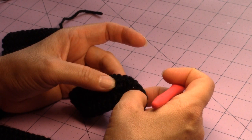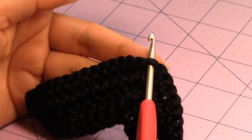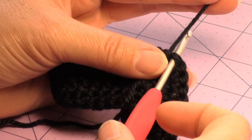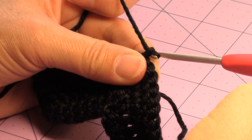So you have five stitches in the corner, so you have to find your middle stitch, the third stitch, and you're going to join your yarn in that stitch. So this is the third double crochet in the corner on the back panel, the other side of the back panel. So you just bring up a loop, go ahead and chain one, and then tie a knot.